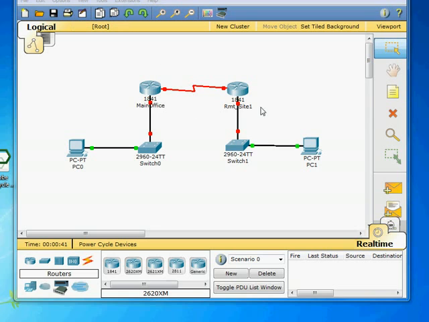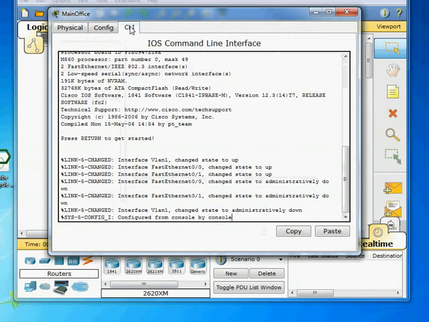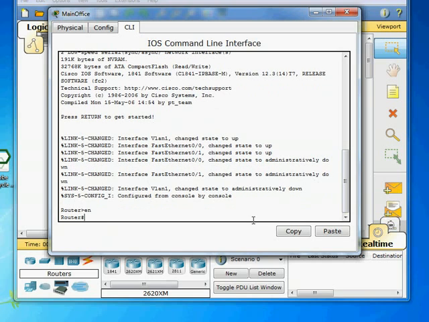We're going to configure these two routers right here, main office and remote site 1. Before we can do that, we just click on it, and it opens a little side window. We click on CLI, which is the command line interface, and as you can see, the router is up. It's ready for us. We just hit enter, and we type in EN for enable, and it's now enabled. From here, we can throw a series of commands. So we'll put you on pause for just a second.